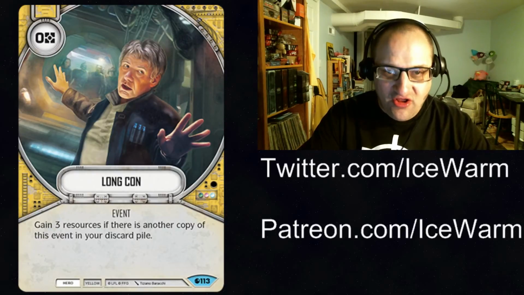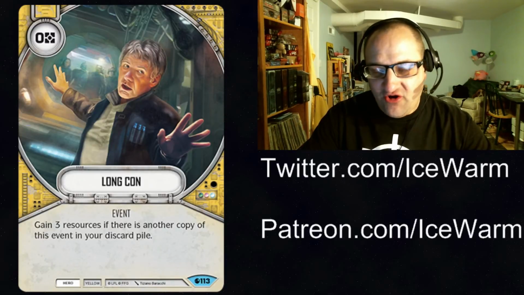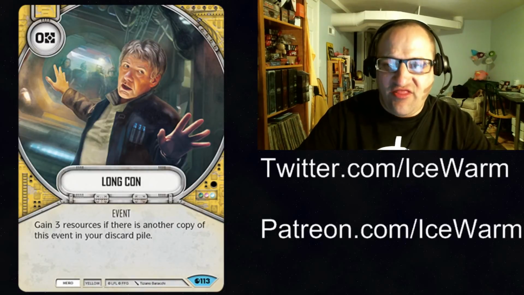So you discard your first copy of Long Con to do a reroll, or if you get milled or something like that, one gets discarded. You play another one, you gain 3 resources. That I think is really cool.